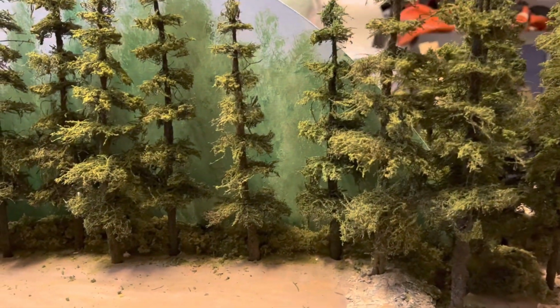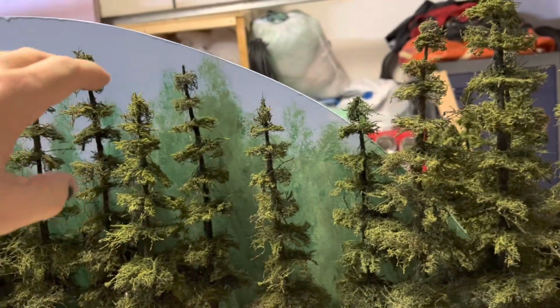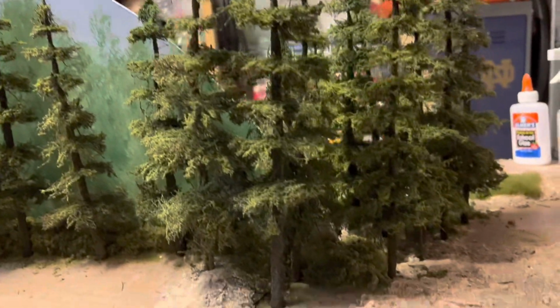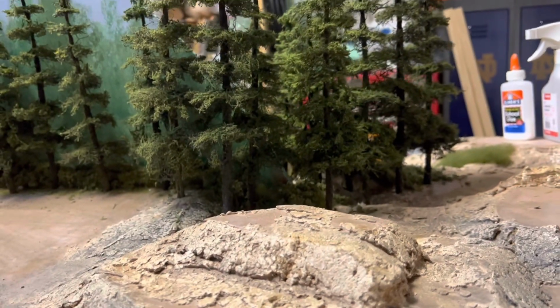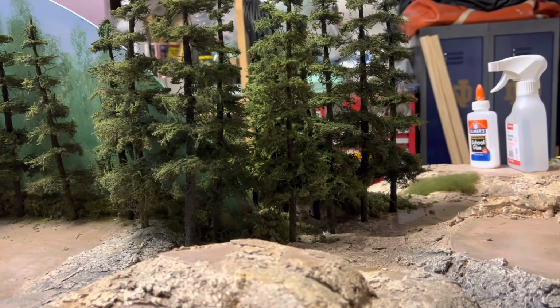You know, I get more trees in through here, more of the backdrop's gonna disappear and kind of fill in some of this area here. But I got a bunch of scenic materials on here, so I'm gonna do a little bit more, and I have not run trains on this for a while, so I think I'm gonna get the trains running and do some video here in a little while.